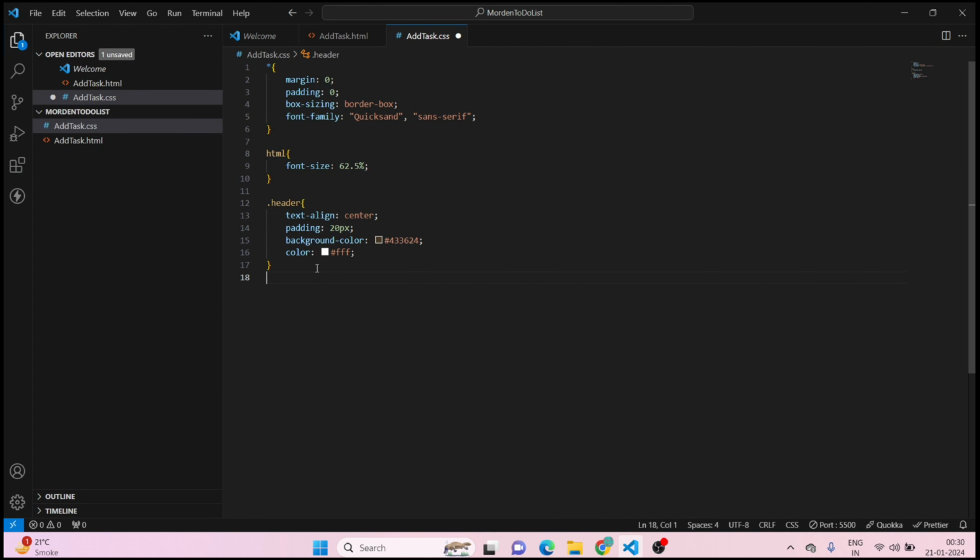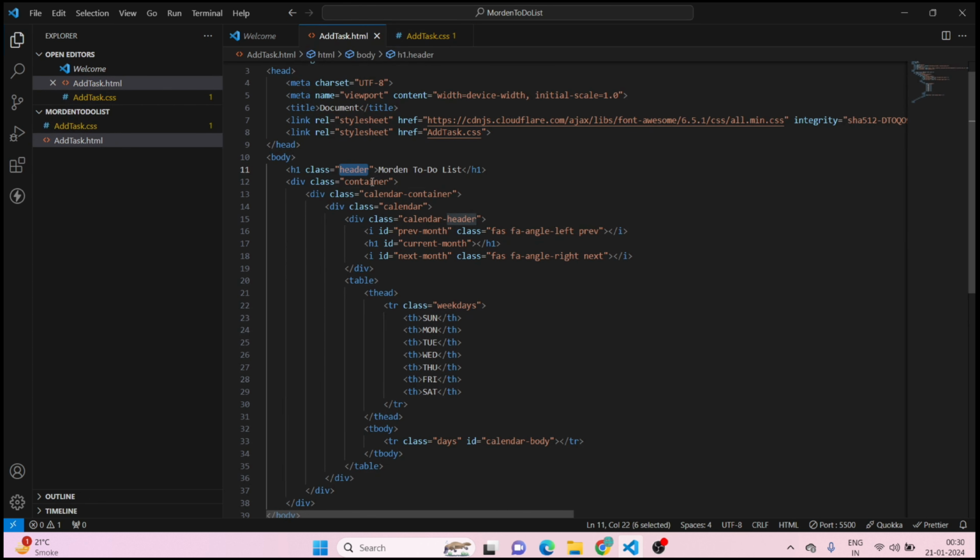Now coming to our next class, which is container, which we are getting from here.